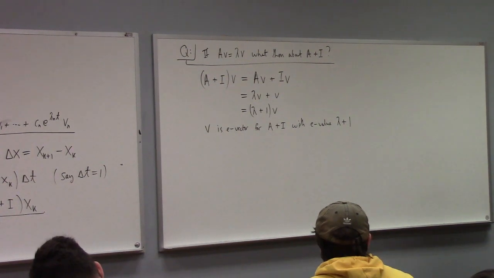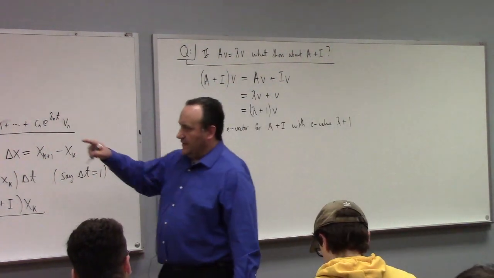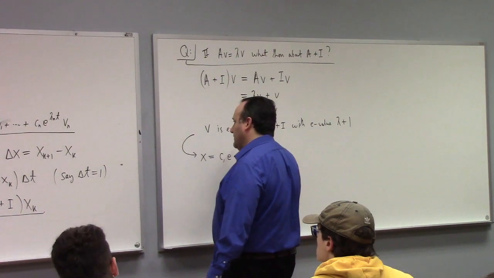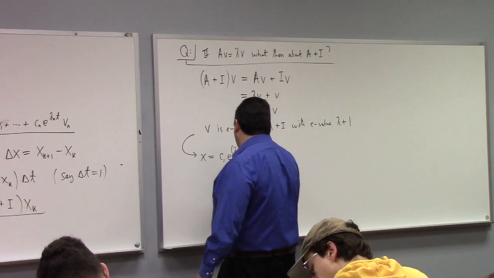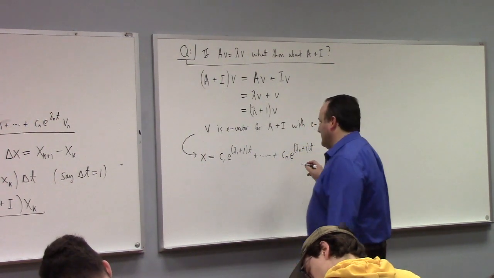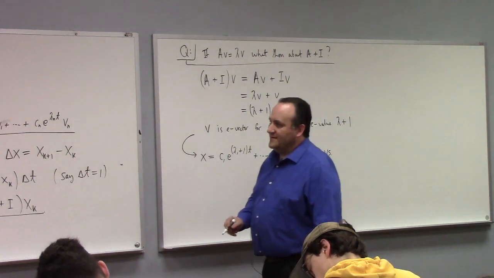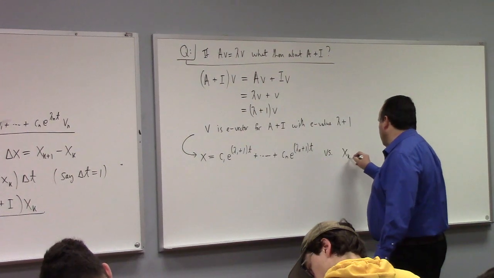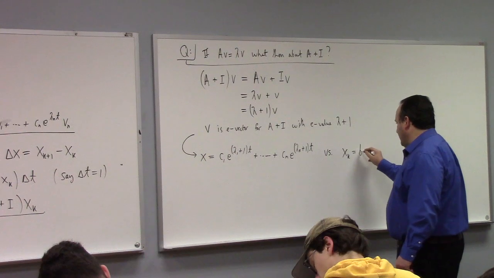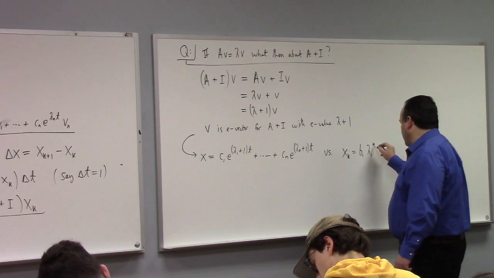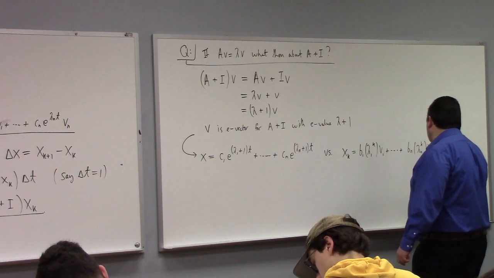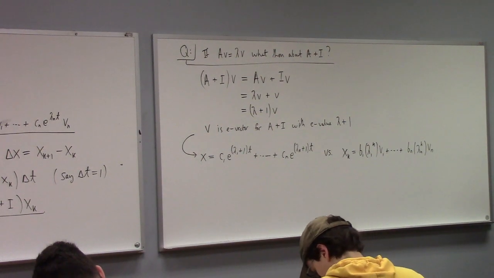So if I want to directly compare the discrete and the continuous solution, I should really look at x equal to c1 e to the (lambda 1 plus 1) t, right? So maybe I should compare that versus x_k equal to, it doesn't have to be the same c1 through cn, so let me be a little bit cagey about that and write b1 lambda 1 to the power k v1. I really don't know, guys. I'm just writing this out here. What is the relation between these? No idea. But I feel like they should be interlinked in some way or another.